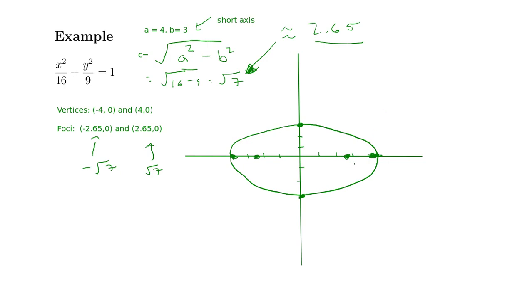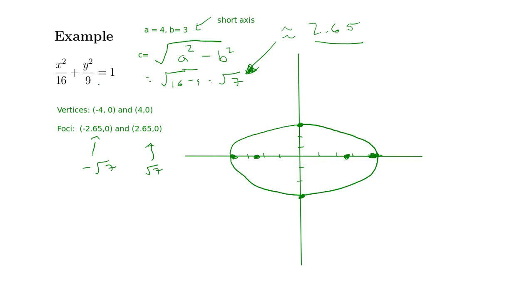It's not too bad, to be honest. Figure out what these values are, and they're going to be your intercepts on those specific axes. So positive, -4 on your x-axis, positive, -3 on your y-axis. And then you can figure out this c by doing the root of the difference of squares, if that makes any sense. That'll tell you where your foci are. There's your ellipse.